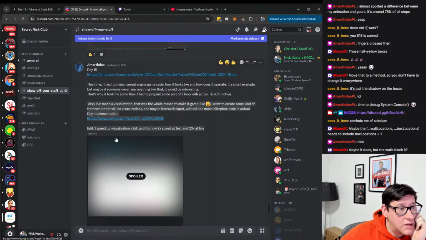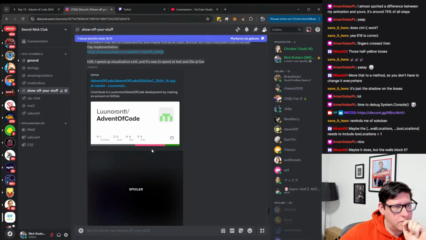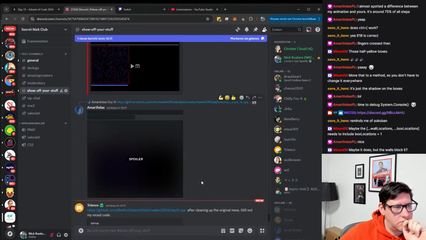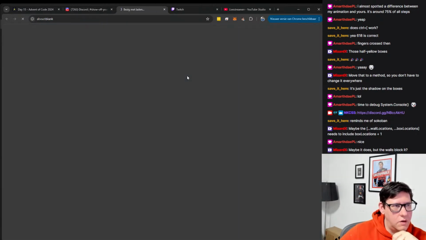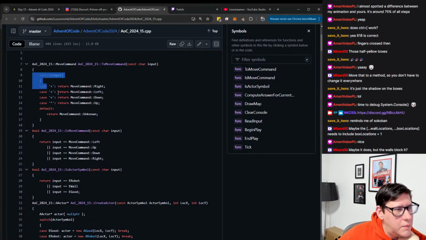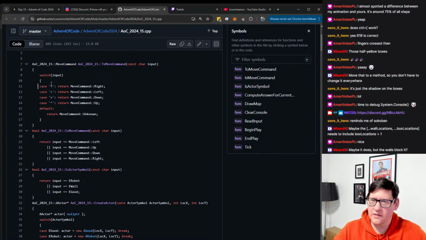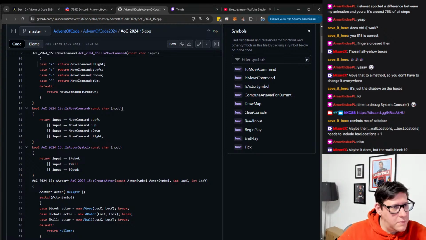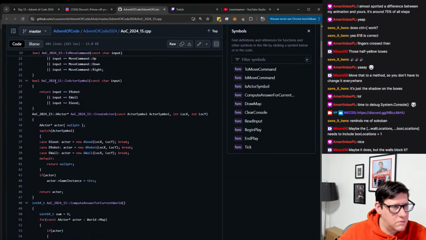Let's see. Okay. Let's go over to the code. Yeah, I added this to my helper class because it's commonly used, so next time I won't have to put that in. Is move command okay?